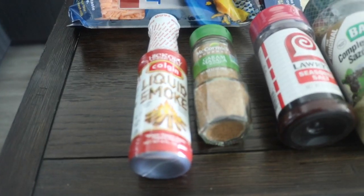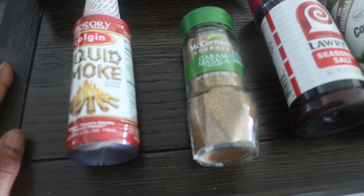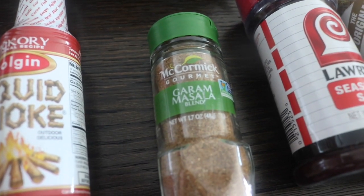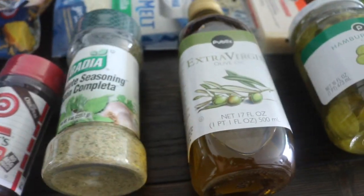Back to the ribs, again, the recipe that I'm following calls for some liquid smoke to give it the off-the-grill taste without actually cooking it on the grill. Garam masala seasoning, I don't really know how to pronounce that, so let me zoom in so y'all can see. Some Lawry's seasoned salt and some complete seasoning, as well as some extra virgin olive oil.